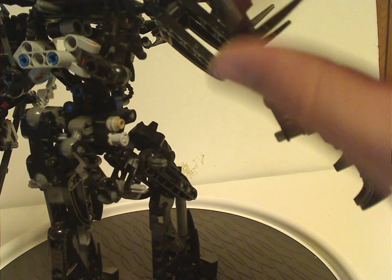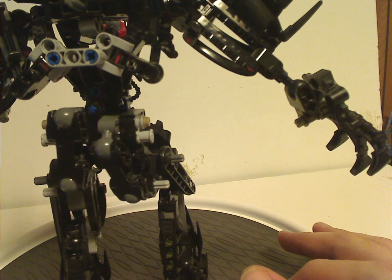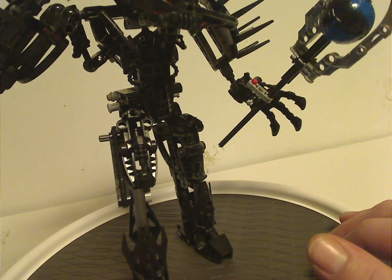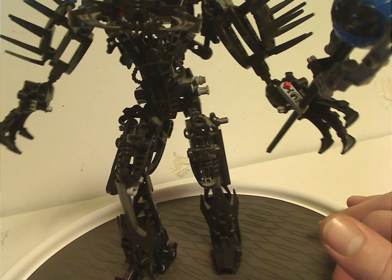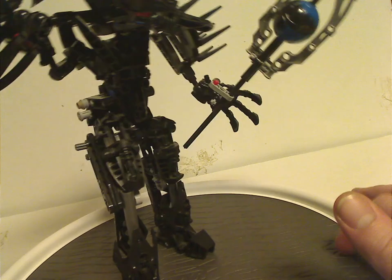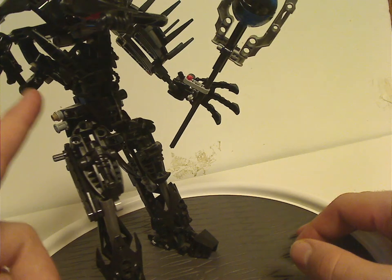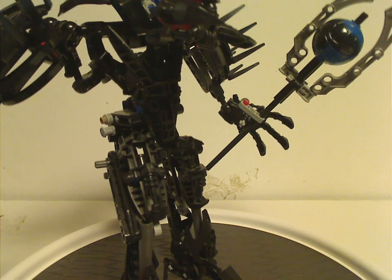Looking at the back, you see a couple of older bits to it, like we've seen with most other Titan sets. The chest plate and other things are built kind of similar to that of Tuma — the whole build is similar to that of the 2009 villain set Tuma, but just a little smaller. The torso is mainly a Makuta Icarax body piece, but just without the Tridax pod feature in it.